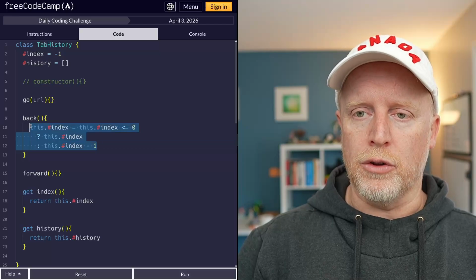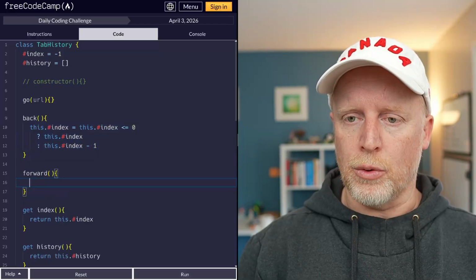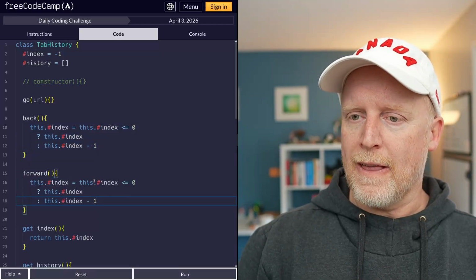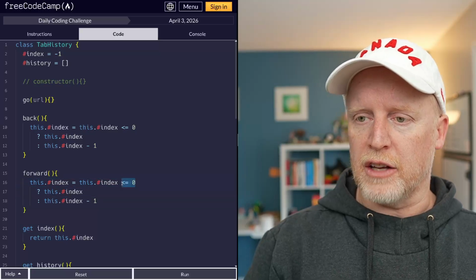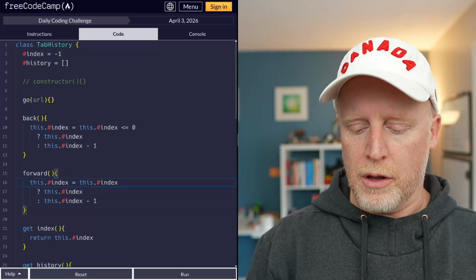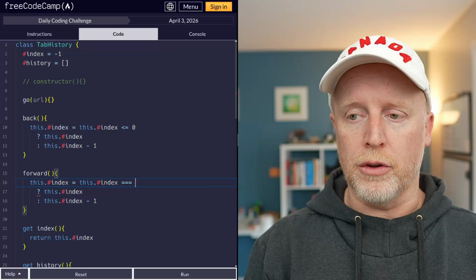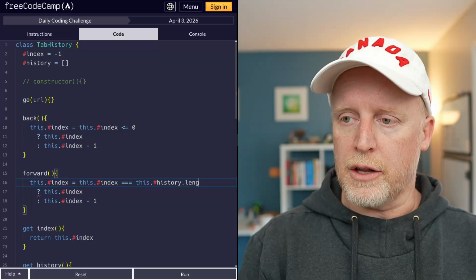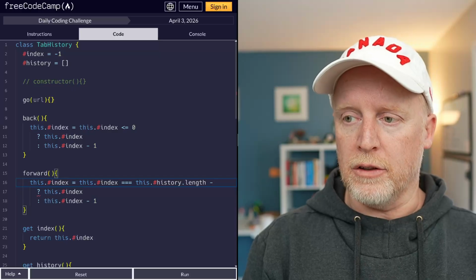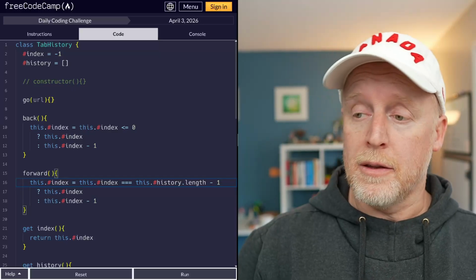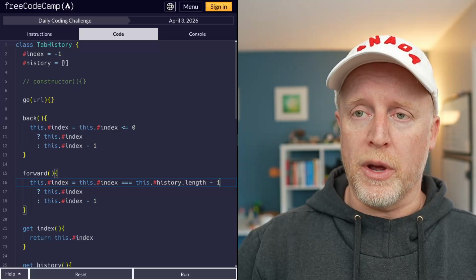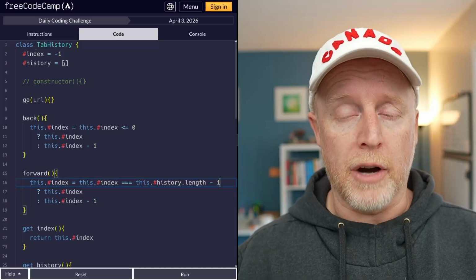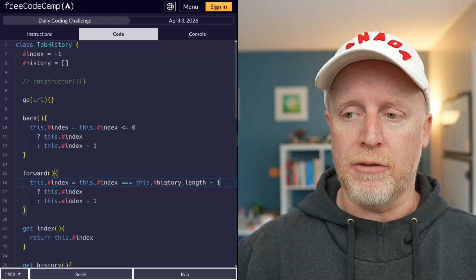And in fact, we do the same thing right here. So we're going to grab that again and paste it in. But instead of this.index being less than or equal to 0, we want to find out if it is equal to this.history.length - 1, okay? Because we're 0 indexed, but our length is not, right? We always have to subtract the 1, even here.